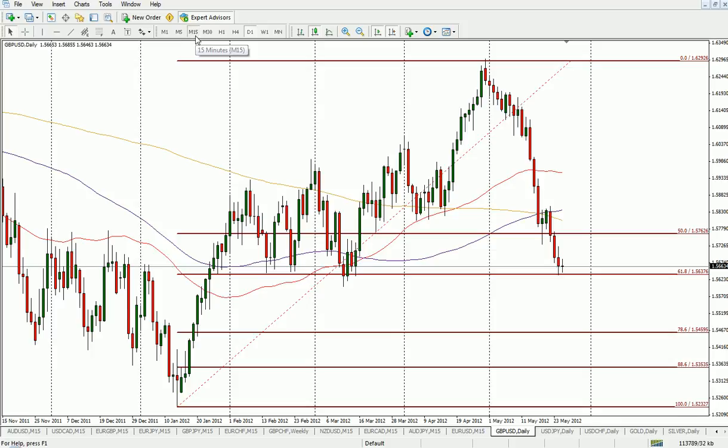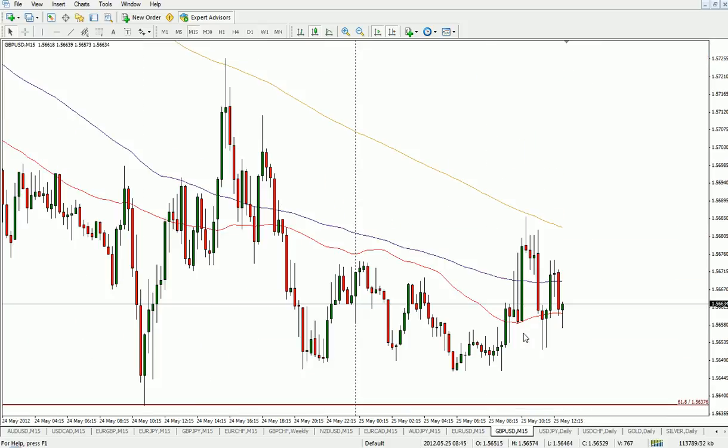And it's been very, very quick as well. So I would expect some buyers to come in now, and like with the euro, I wouldn't be surprised if we get some sort of short squeeze for the rest of the day on cable.